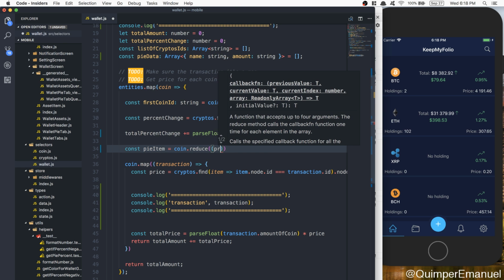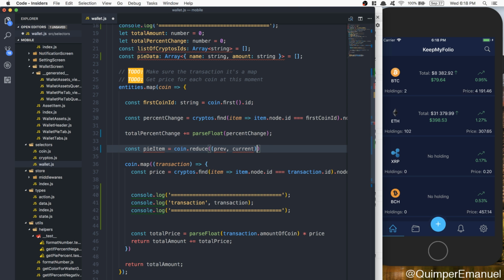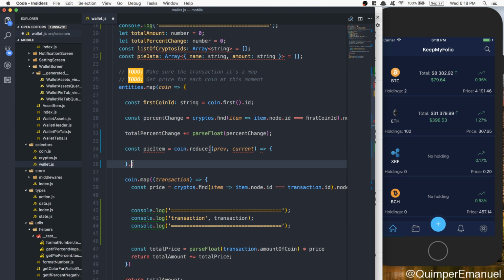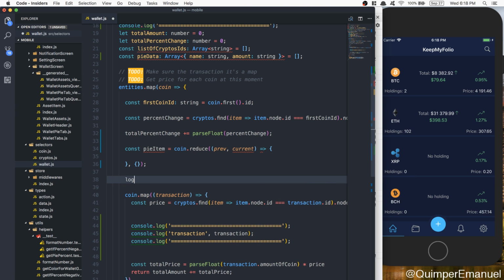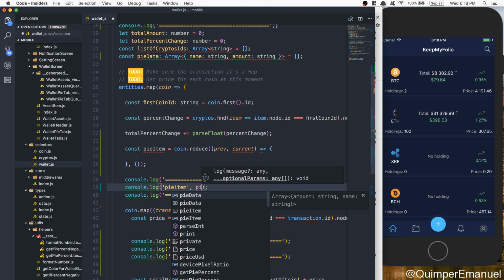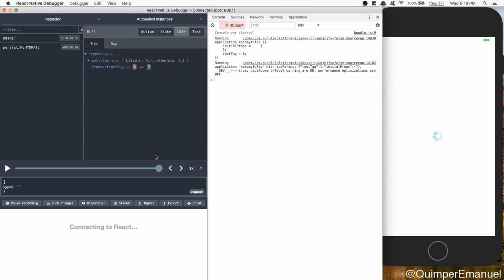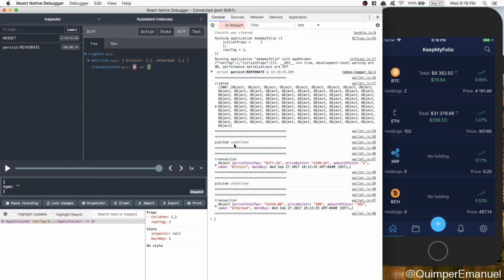Here I'm gonna get the previous and the current one like that, but I'm gonna start with an object. Just to make sure, supposed to get two empty objects and the fine.